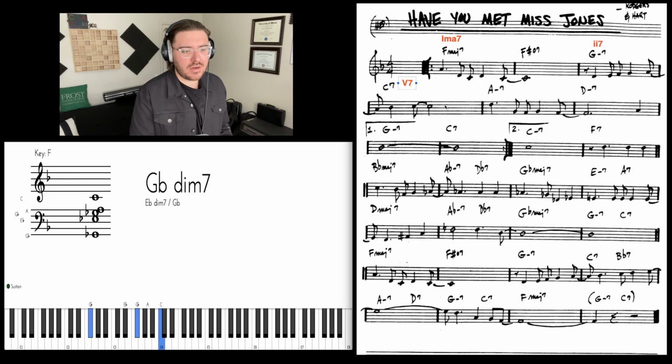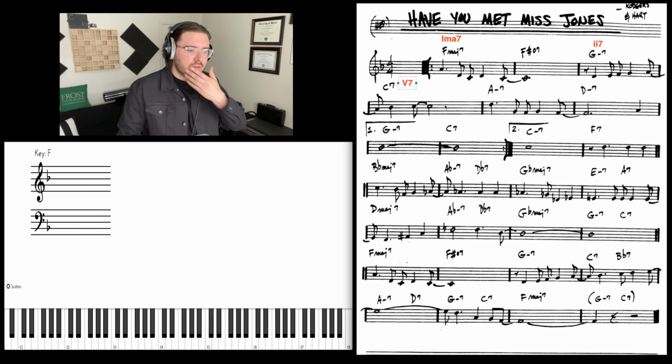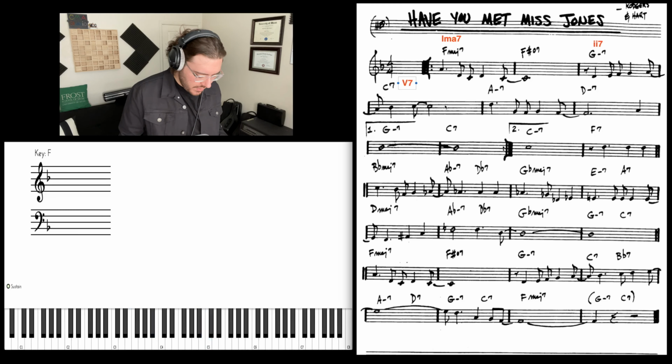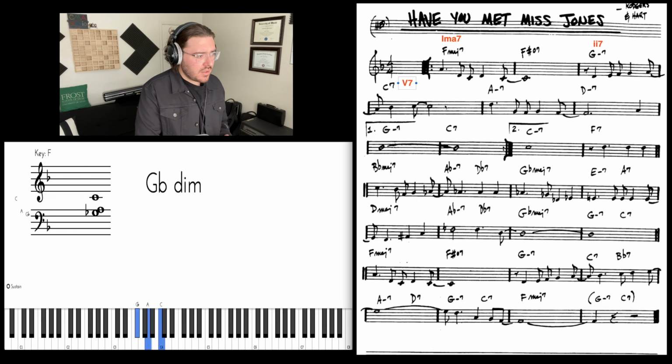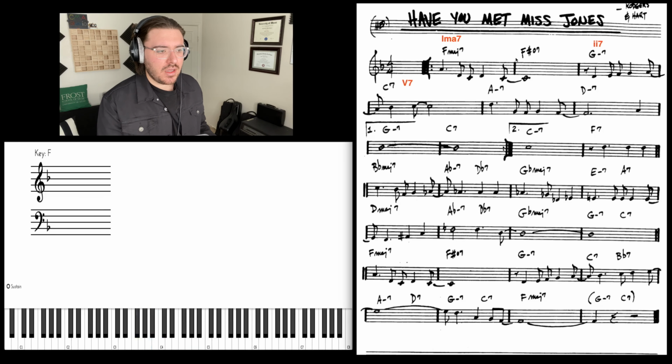G flat diminished or F sharp diminished, written on the paper here. So how does that fit in within this? Well, if we look at this chord right here, it's written in flats, but we usually have an F sharp, A, C, G flat diminished. So these are technically the same notes as if I played a D7 without the D in the bass, which is a really common chord used here. It would normally be, in this 1-6-2-5, a D7.